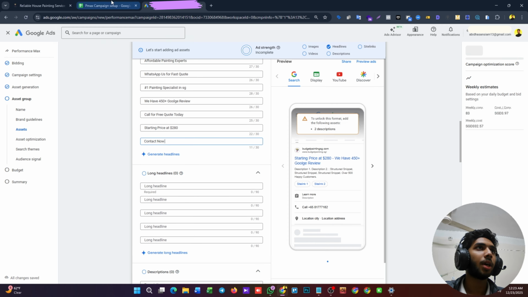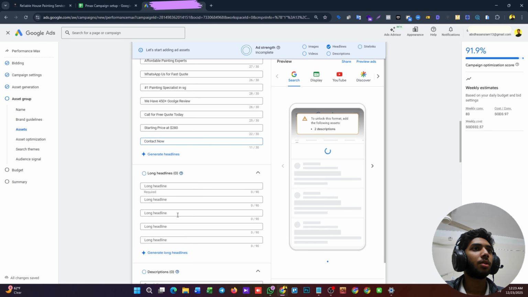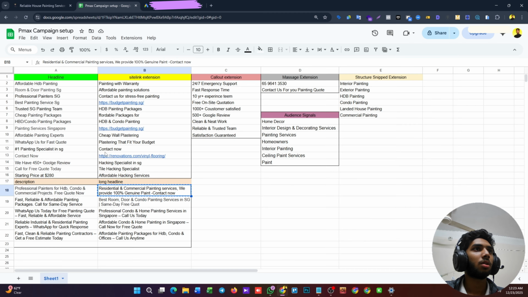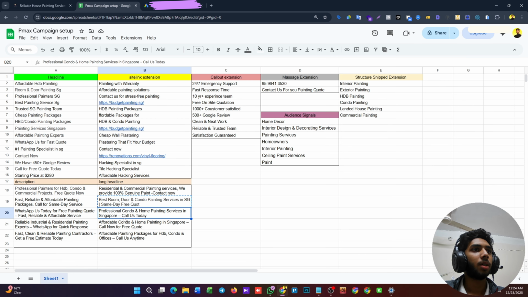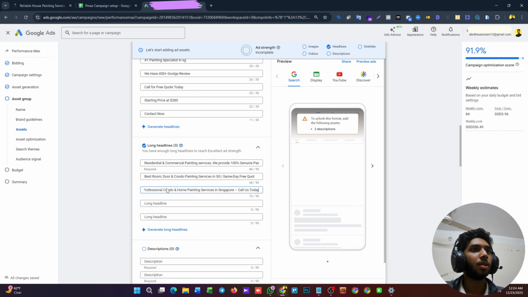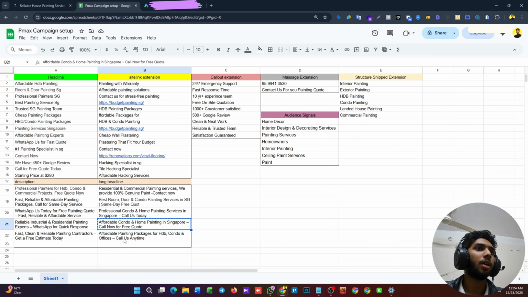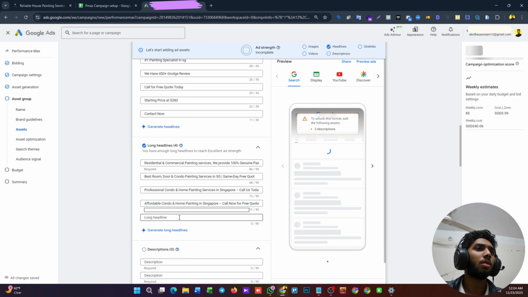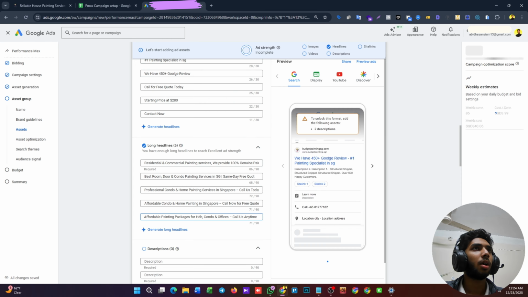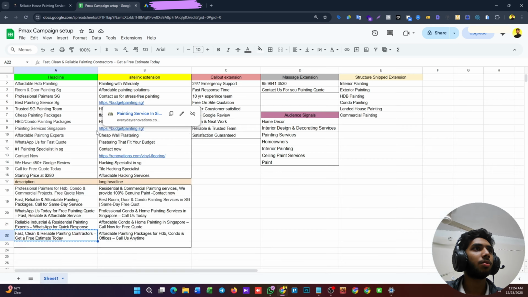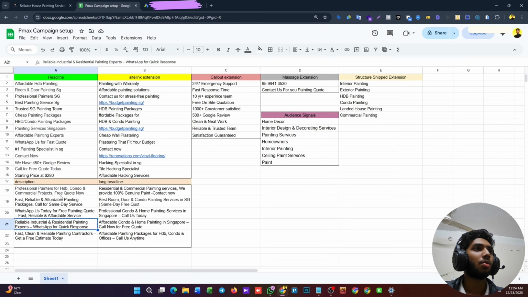And I use here as usual 5 long headlines. So Pmax is the most powerful campaign. It shows across all of Google's platforms where your customers are. And I use as usual 5 descriptions, and just copy and paste.